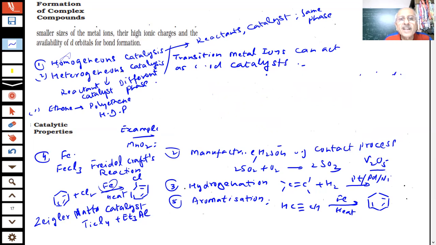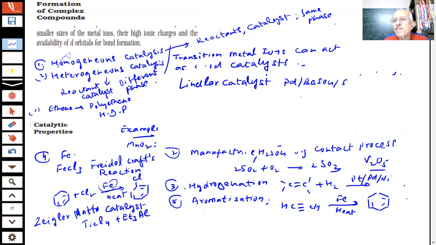Another important catalyst which you may have heard of is the Lindlar catalyst. This has been asked: what is the Lindlar catalyst, student? You know that somewhere we are using palladium and barium sulfate, where barium sulfate acts as a poison. In certain reactions we will be studying, palladium, barium sulfate, and some sulfur is also present.